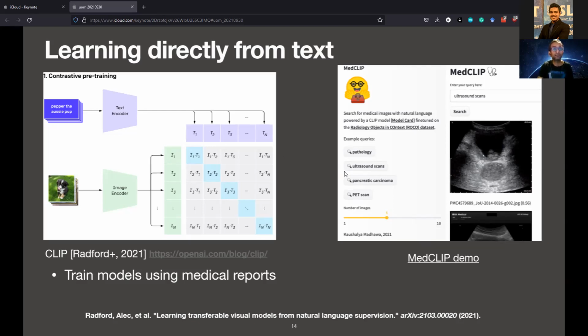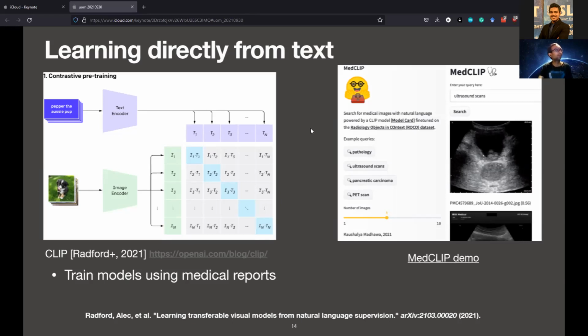So this was a fun demo I did. I took a CLIP model and got a data set of radiology objects, and then kept training it on a cluster of TPUs. I didn't have millions of images like OpenAI had, because it's difficult to get medical images. In some cases, we have to register on different websites, do some ethics courses, fill different kinds of forms, and then wait until we get the data sets because of privacy issues.